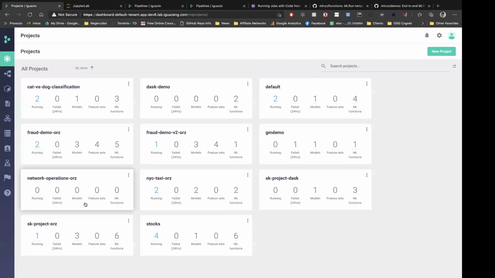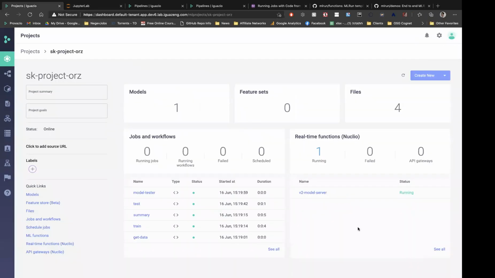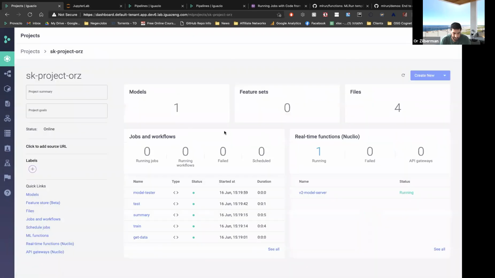If I go into projects, I can see my SK project, and of course this one was already run, but I can go into my files, and I will have my data set as part of all the other tracked files here.